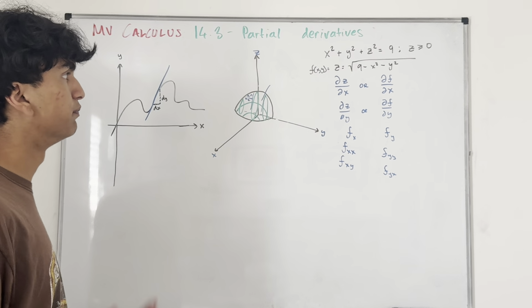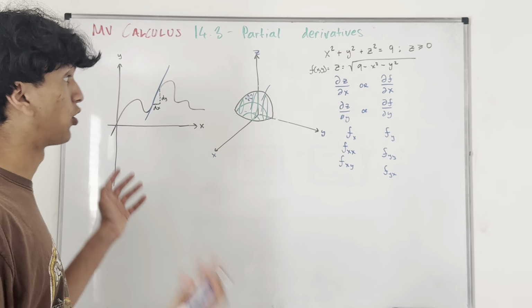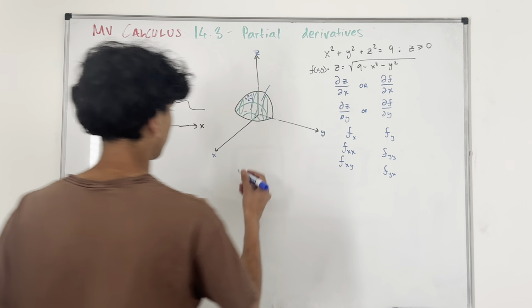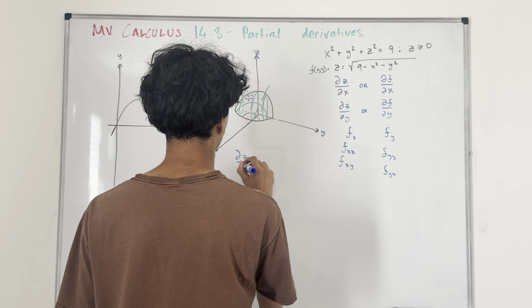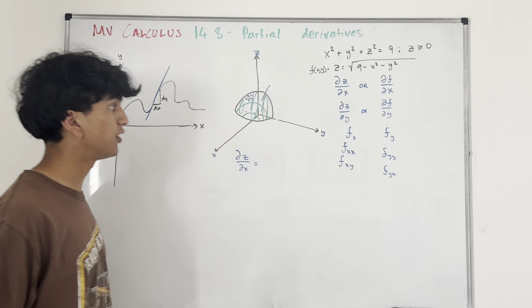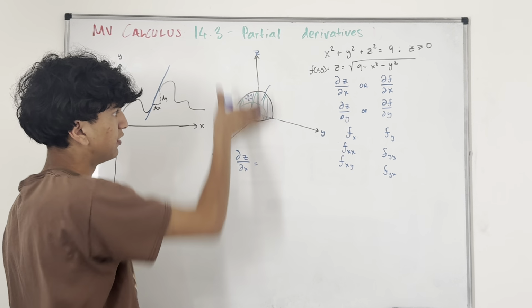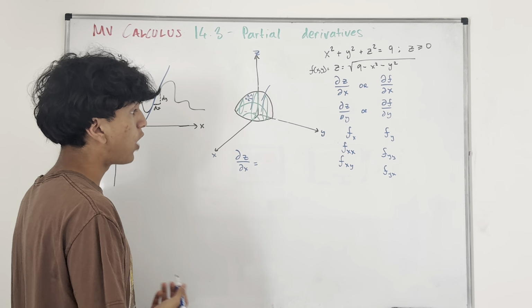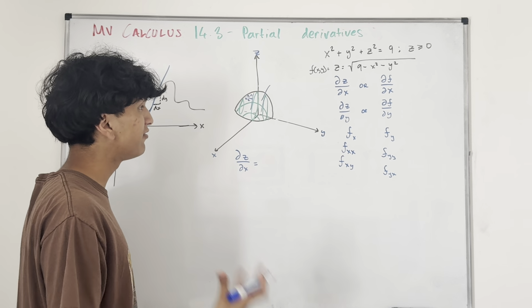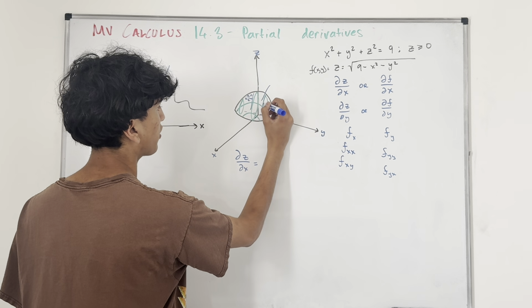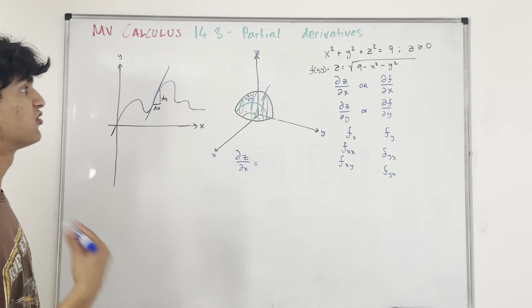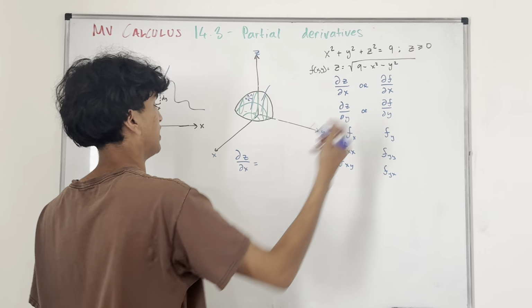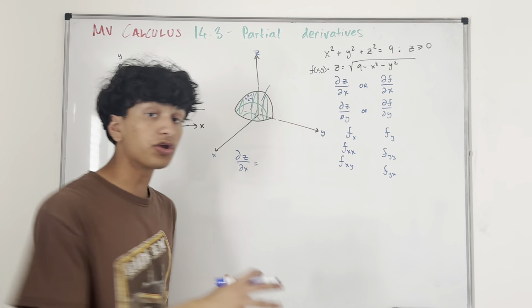So let's just go ahead and compute. How do you compute a partial derivative? Let's take the case of a sphere. Let's say I want to find first partial z, partial x. When I'm taking the derivative with respect to x, the y variable becomes a constant, because everywhere along this cross section, y is constant. I would treat it like a number, the same way I would treat 9. And all your derivative rules apply.